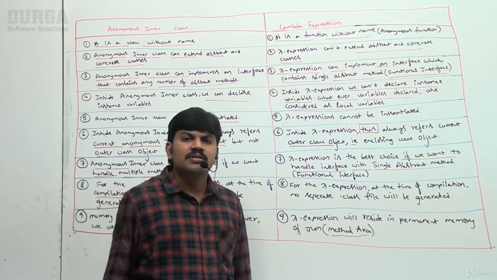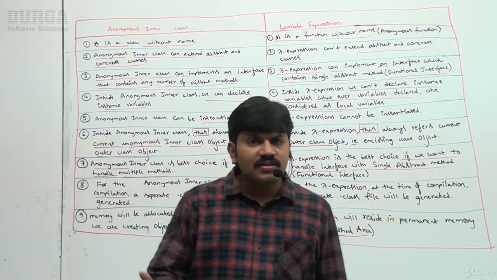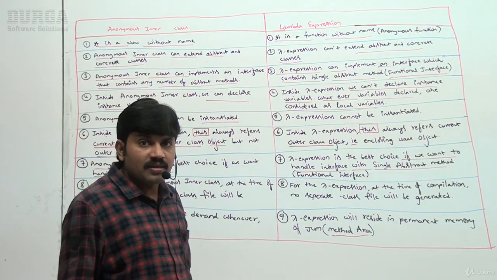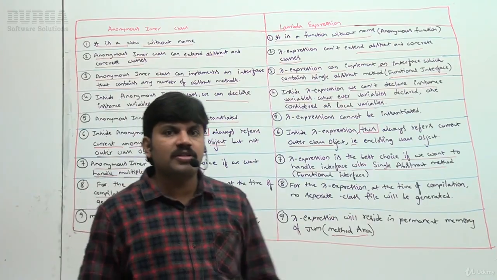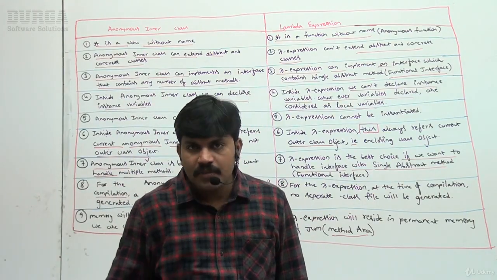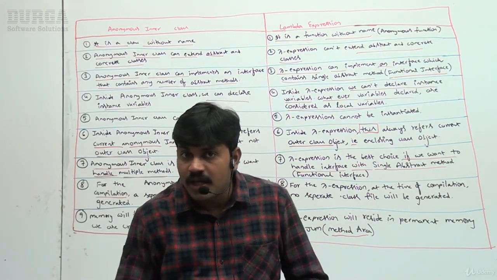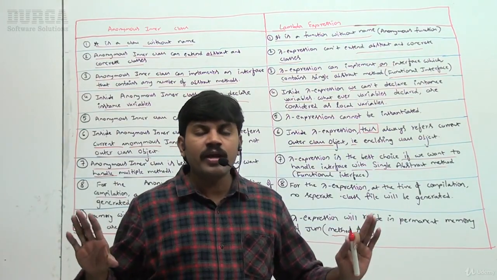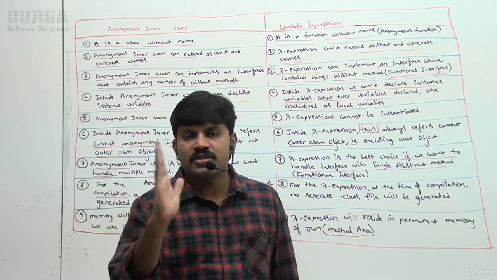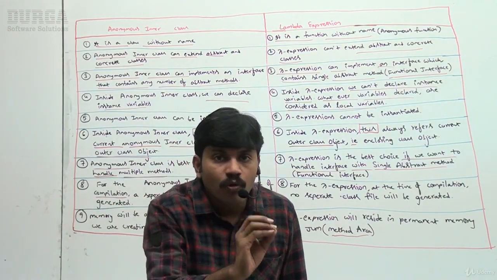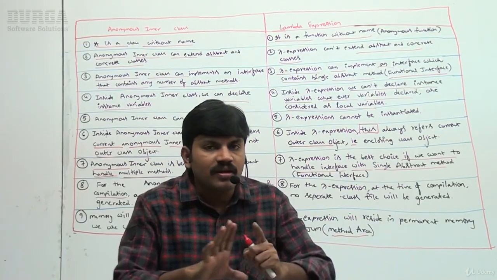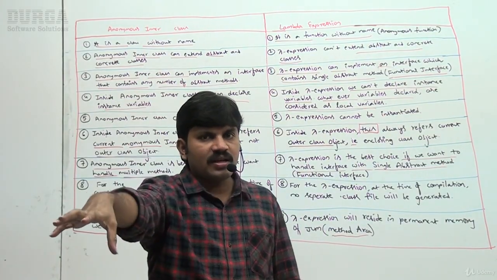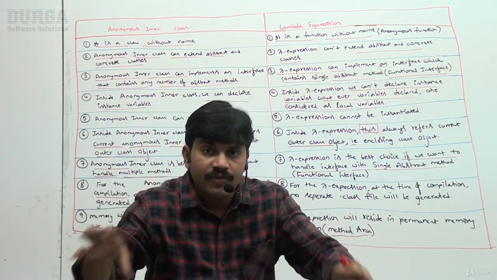Have you observed, right? Sir, how many differences are there between anonymous inner class and lambda expressions? Then how can we believe a lambda expression is equal to an anonymous inner class, or that the lambda expression concept came to overcome the complexity of anonymous inner classes? No, sir. In anonymous inner classes, in a particular situation only we can use a lambda expression, but not in all cases. That's why can I conclude that the anonymous inner class concept and the lambda expression are different?